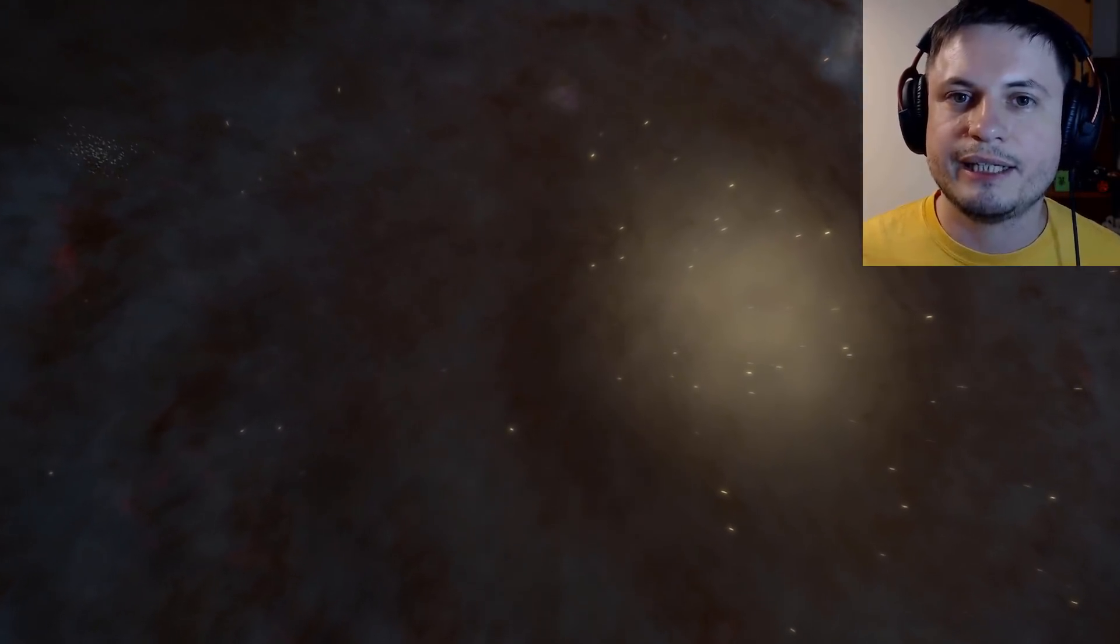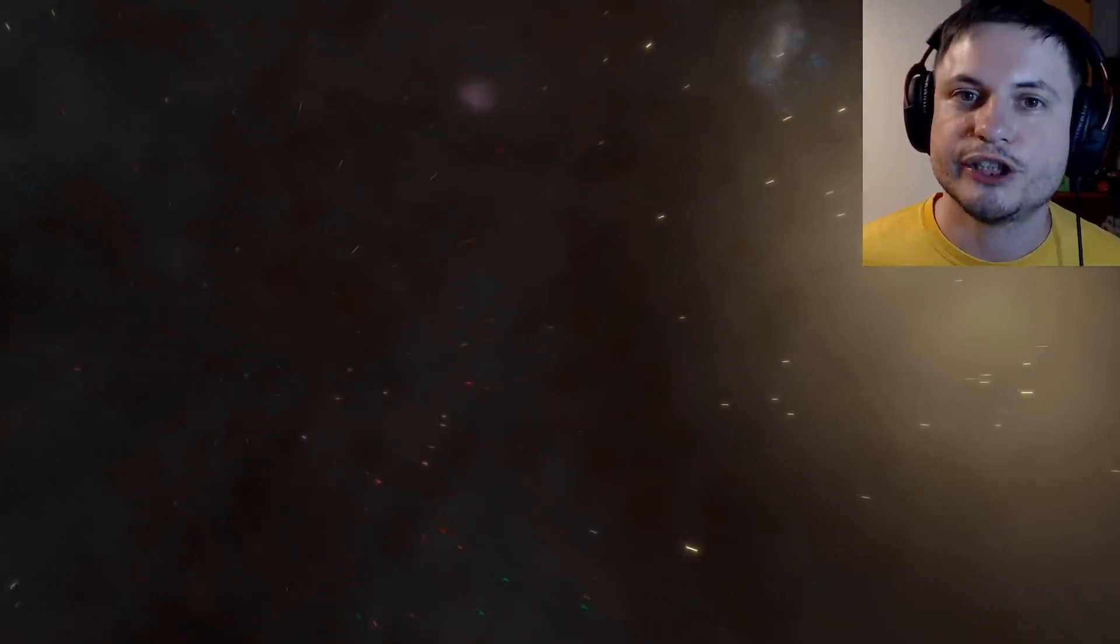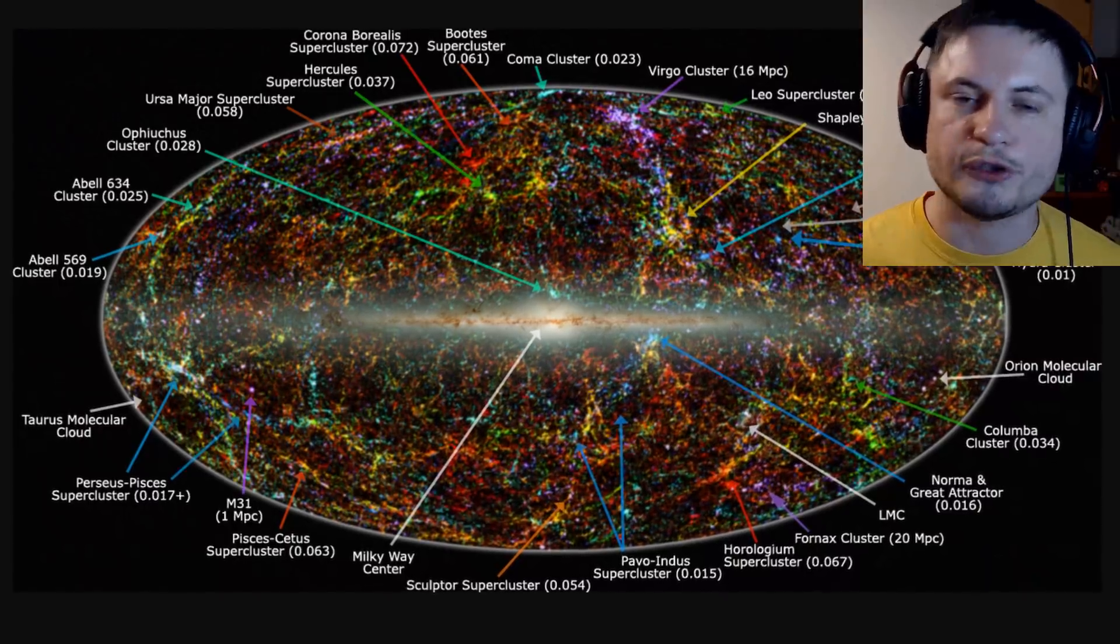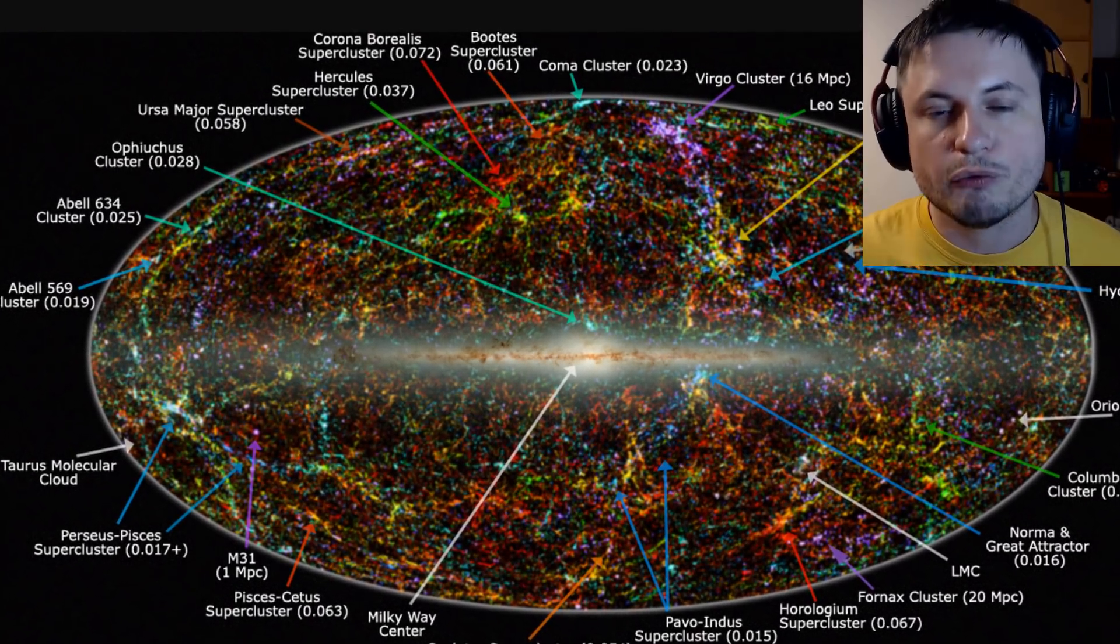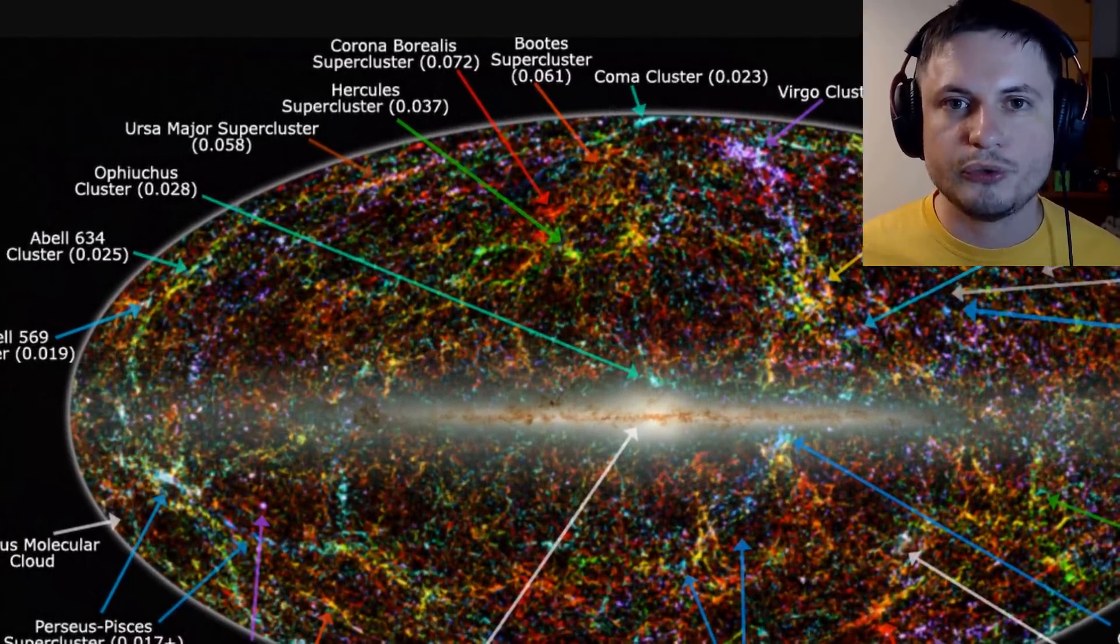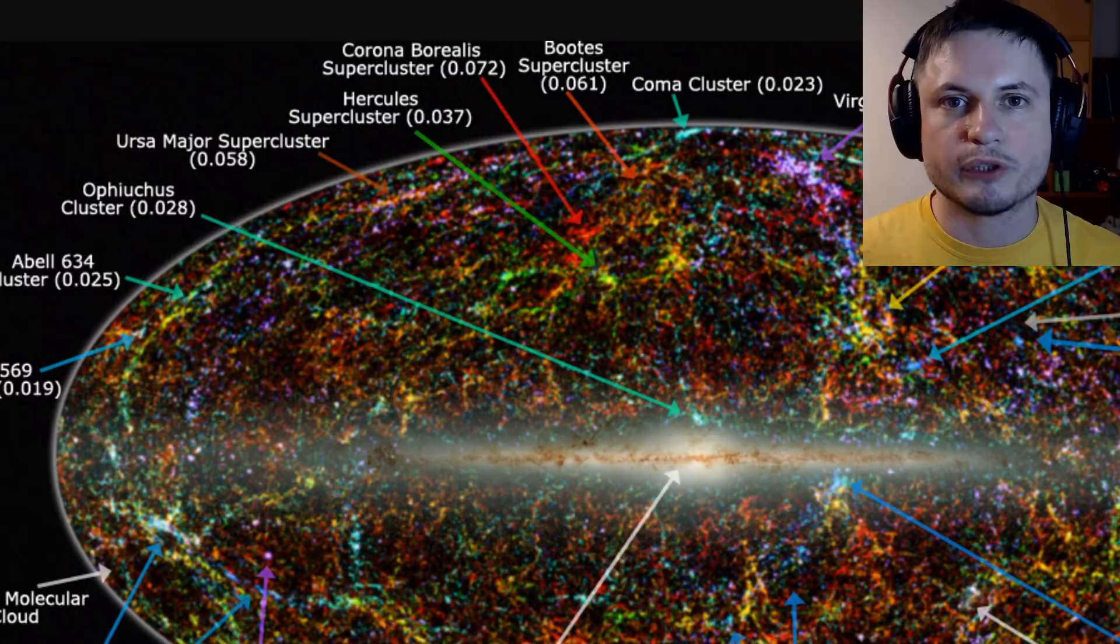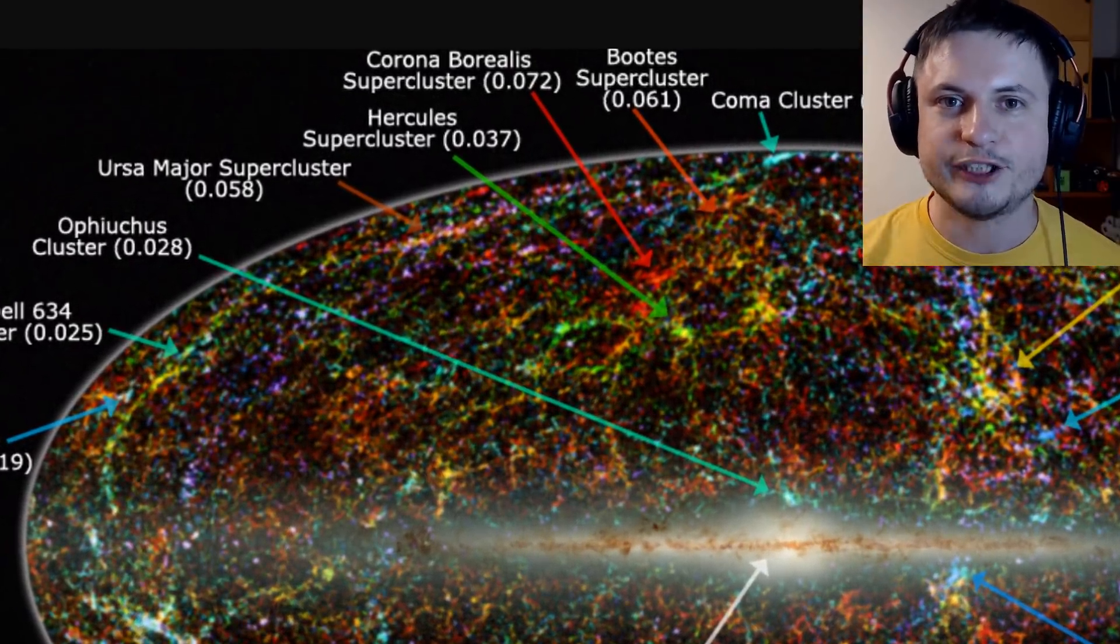And this is essentially the large structures in our universe, including actually galaxies. Various super, super massive structures in the universe would not actually have enough time to form if it wasn't for dark matter. There's just not enough matter in the universe to provide enough gravity for some of these structures to form. And this actually does apply to even our own galaxy.